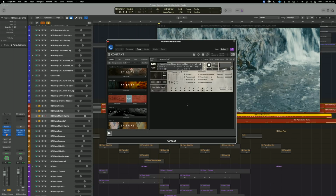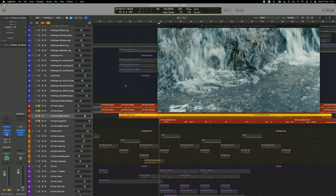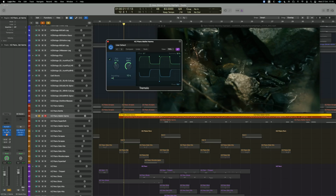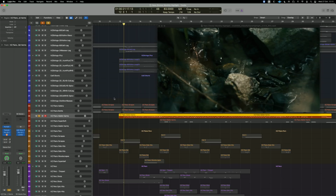You can see I've also used the mallet harmonics here, and these are great because there's a really sharp transient and then it dies away fairly quickly. I wanted to make this a little bit more interesting, so I decided to add a tremolo plugin, and I'm quite harsh here with this, but I just wanted to keep it out of the center so it oscillates between the two sides quite heavily.